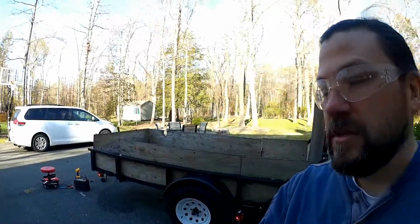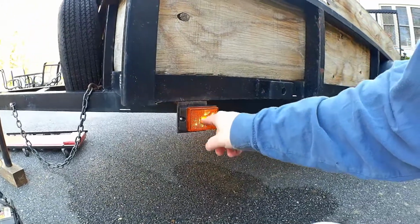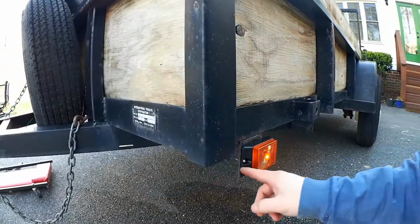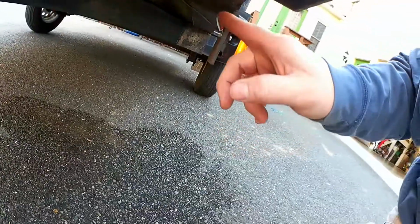Just some overall reviews of the product. Not too bad. The only thing that I noticed that was kind of problematic was in the directions. They show only one wire coming out of the back of this that goes to the brown, which is the constant running light. However, there is actually two wires coming out.